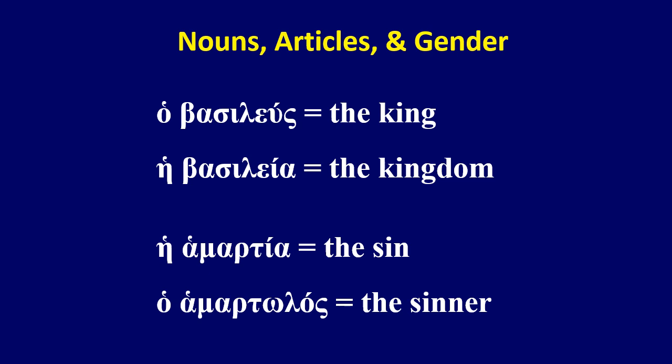As we already saw from our vocabulary list, all nouns in Greek have a gender assigned to them, and their gender will be signified by the article that precedes the noun or goes with it, and that's why it's integral that you memorize the article as well as the noun for your memorization work. In Greek, nouns have a gender, and they require a specific article that matches it in gender. In English, we don't have that. We just use the word the in a generic sense without respect to the gender of the noun that the article is going with. And here's some examples I put for you here.